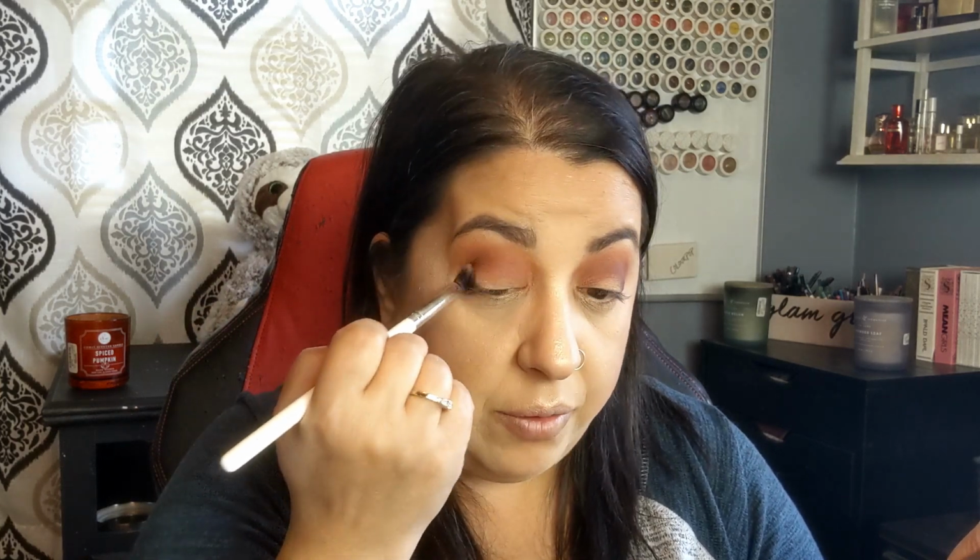This is a really nice palette for fall. It really honestly is. It has so many colors in here that you can create so many different fall looks. And it's going on like a beauty. There's so much pigmentation. The colors are really pretty. And I really like this. This might have to be my new go-to palette for everything, because you can go deep dark or simple and light. Oh, I love these colors for fall. They're so pretty. What are your favorite colors to use for fall? I love these deep burgundy shades.